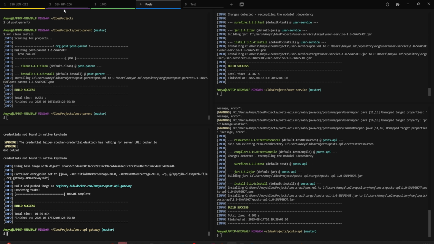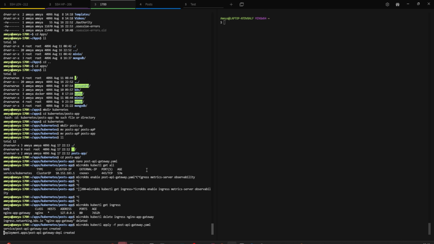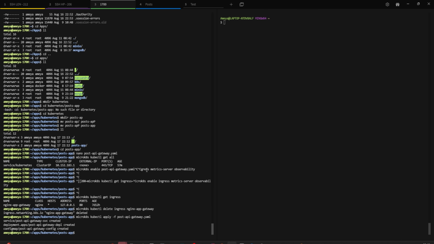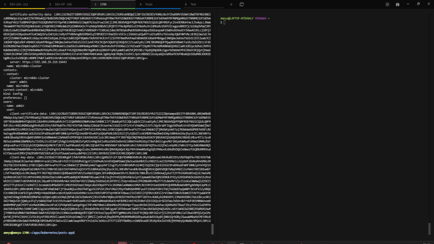Probably yes. And if I go to the server, it got created. Okay. And I also need to put that config, microk8s config, into the Lens.